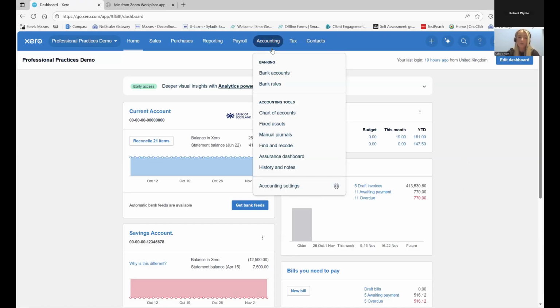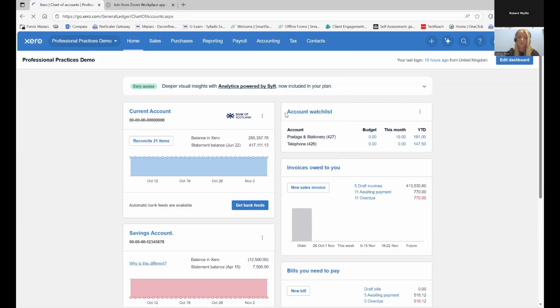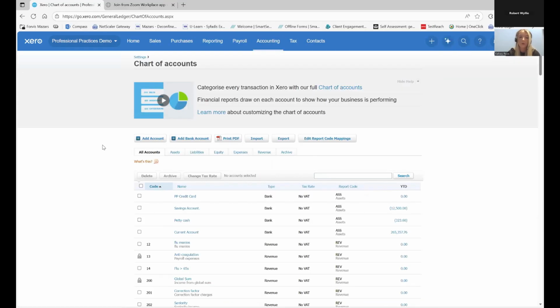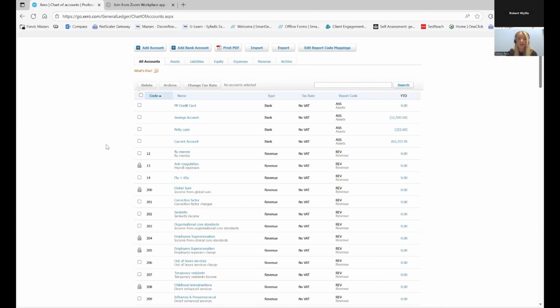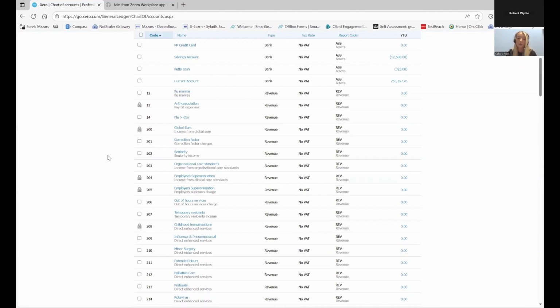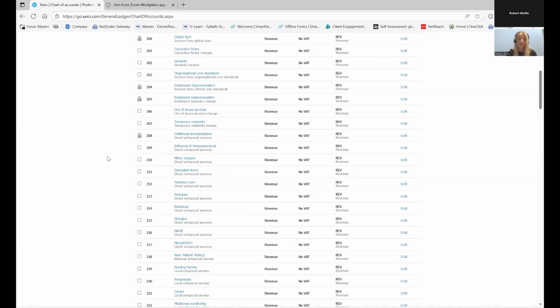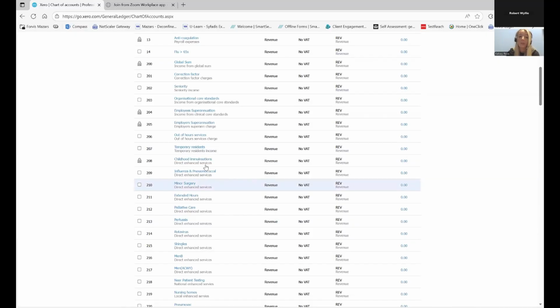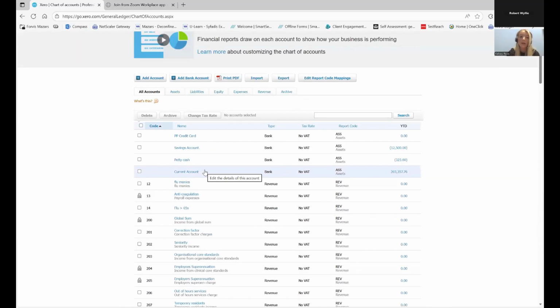With regards to your chart of accounts, again, if we just go back in here. Within Xero, the chart of accounts that originally comes with the Xero package is for companies. It's not made for medical practices. So having your chart of accounts correct is really important, just to make sure that you're coding things correctly, and it's easier for you as well. Now, we worked with Xero to get an extensive chart of accounts set. This is actually an old set that I've got here. But if you are needing help with your chart of accounts, then please let us know. We'd be happy to help with that.